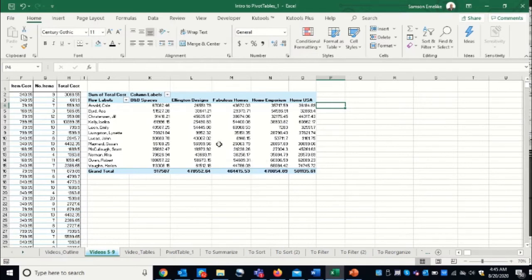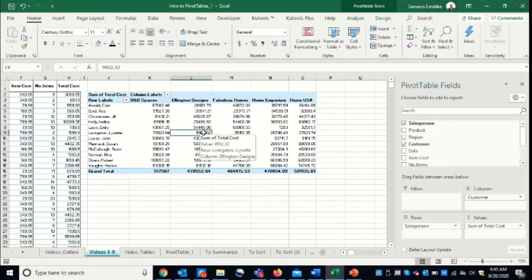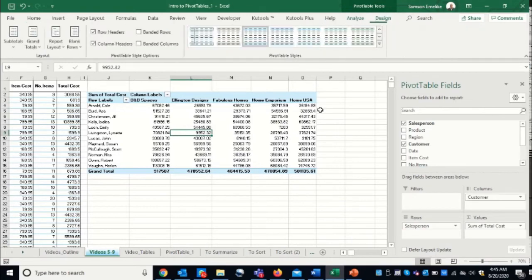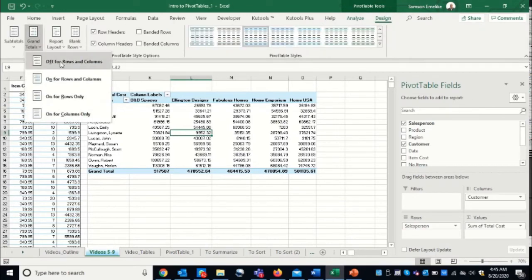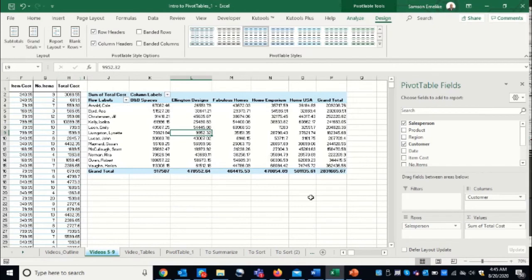All right, so now let's go back to solving that question. I need to bring them back. Let me turn the totals on for both of them. Now the question that we want to solve is, what is the total made by this and this? B&B Spaces and Ellington Designs. Pausing here, let's see if you can reason that out.